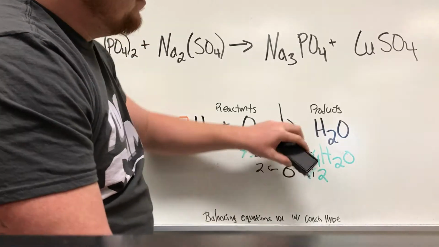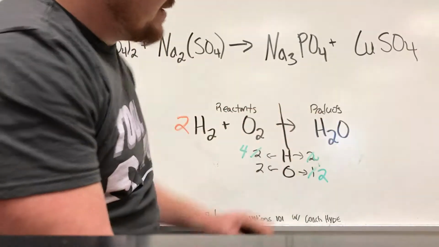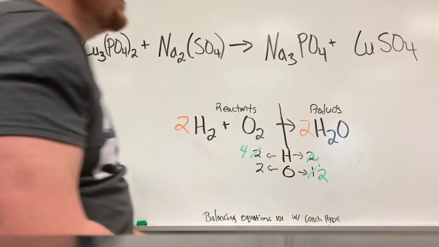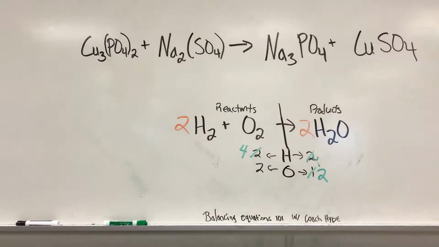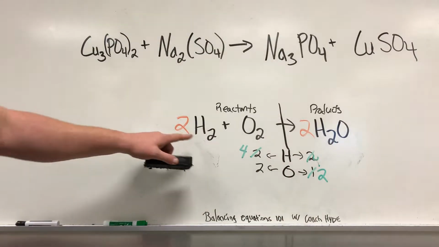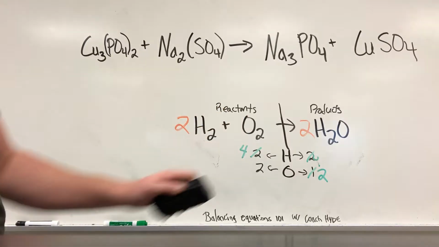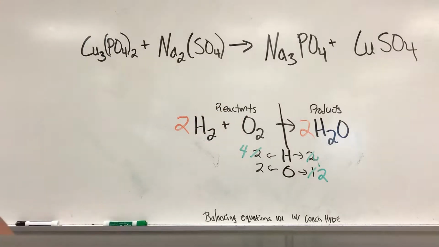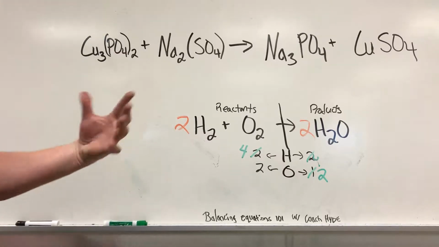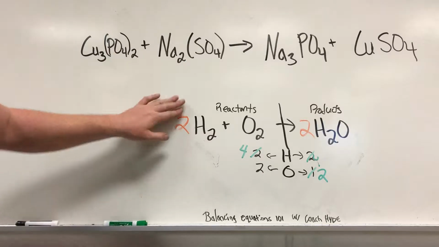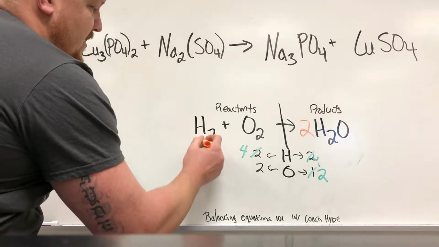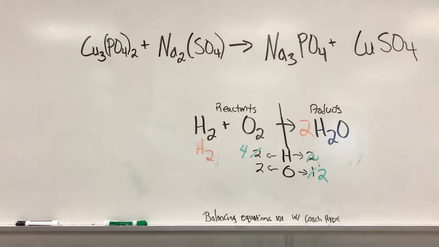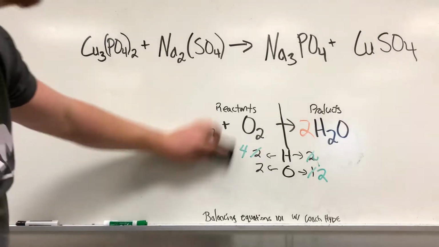Over here I also have 2 water compounds, so I can put the coefficient of 2 there to balance my equation. Too often we try to worry about what's multiplying in here is going to do to balance it out. That's a quick way, and definitely an easy way, but it's important to understand that this 2 doesn't signify multiplication. The 2 signifies that there are 2 hydrogen compounds that we need in our reactants. All right, moving on.